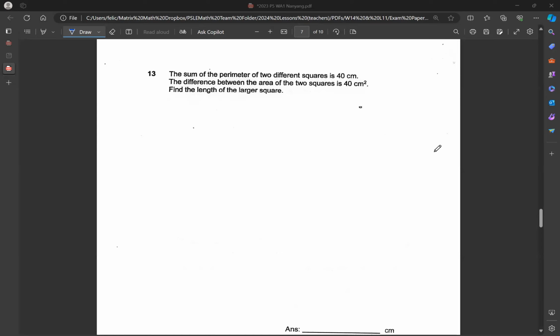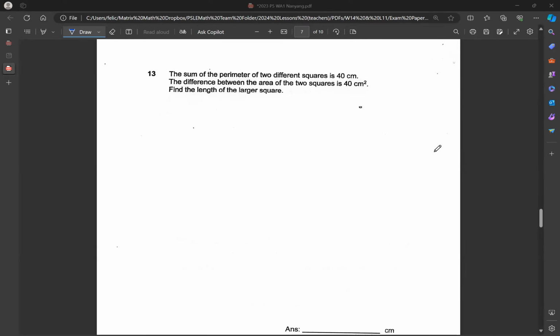Okay, so how do we go about solving this? For this question, you have to do a little bit of trial and error in order to get the answer. But for the trial and error, it's not just randomly beginning with a random number. For every trial and error question, usually there will be a catch and a systematic approach to doing the trial and error, the guess and check.